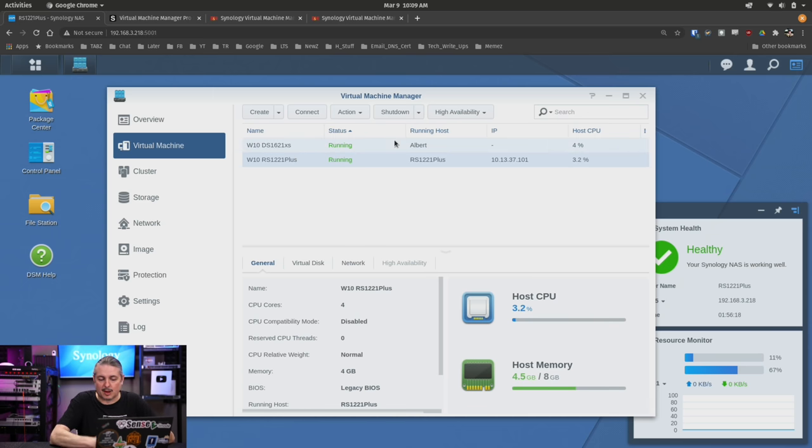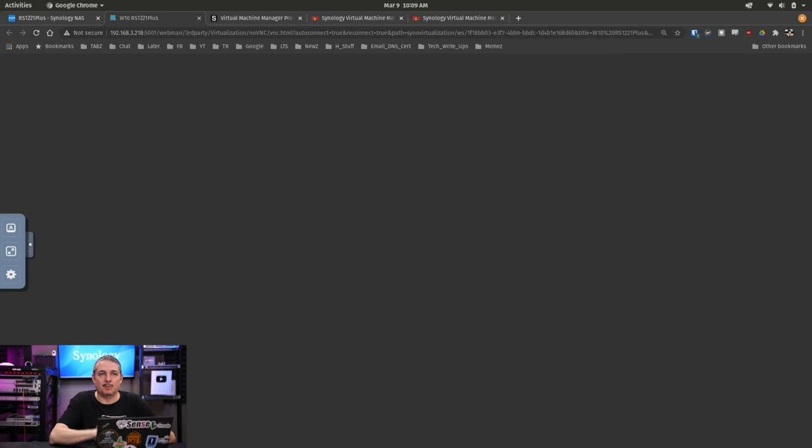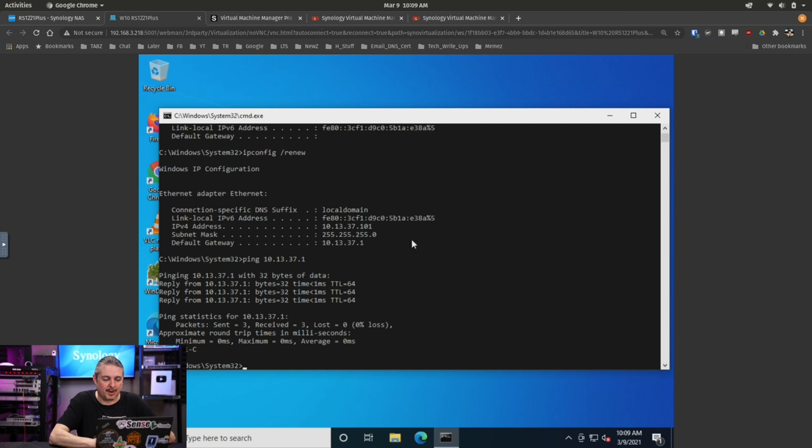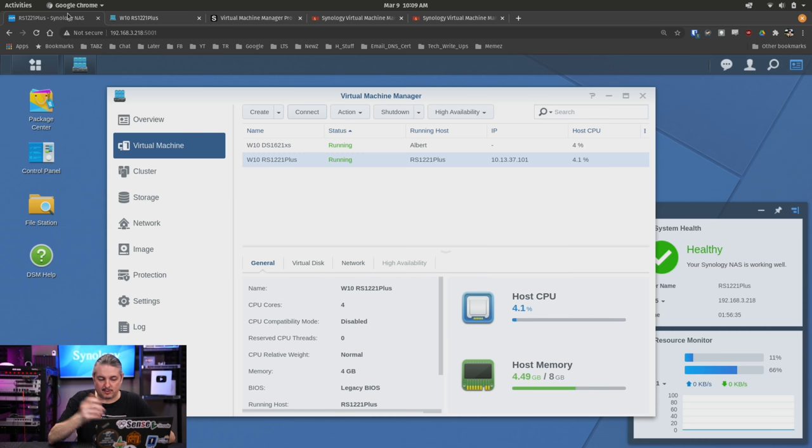Pretty straightforward, though, how it works. You get your usual functions of shutdown, force shutdown, restart, or suspend. And I like when you connect because it's got the VNC viewer, which I've seen quite a few times. And here we go. Here is the VNC viewer, and I have the IP address pulled up in here because it does have a virtual network manager that supports doing VLANs.